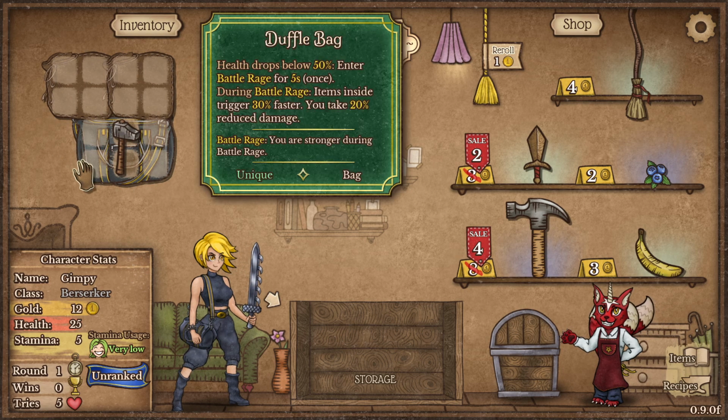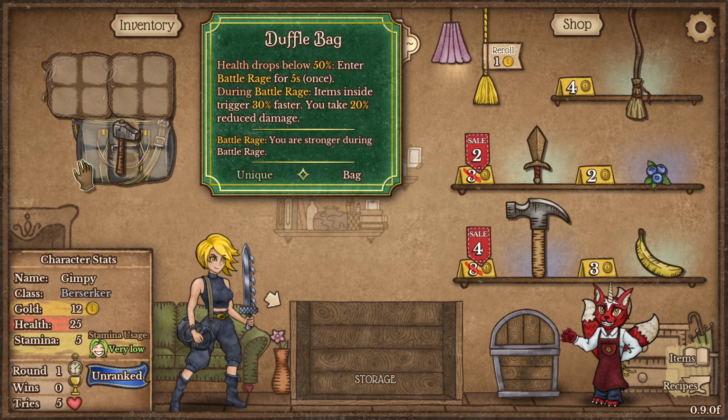Now, each one of the classes has a special bag or part of their backpack. In this case, this is the duffel bag. So health drops below 50%. Enter battle rage for 5 seconds. Only happens once. During battle rage, items inside trigger 80% faster. You take 20% reduced damage. So that's what the Berserker does.